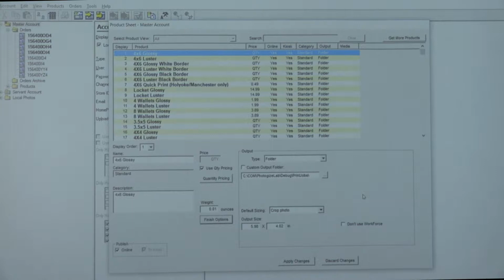So posters would be one. Another one has been Christmas cards. If you had a standard envelope and you wanted to sell a premium envelope, you could do that for a finishing option. So the real objective is to use it as a way of extending the transaction and basically getting an upsell out of the transaction.